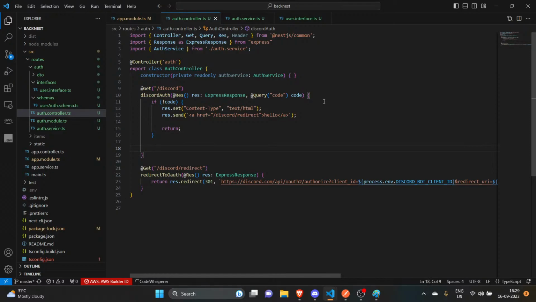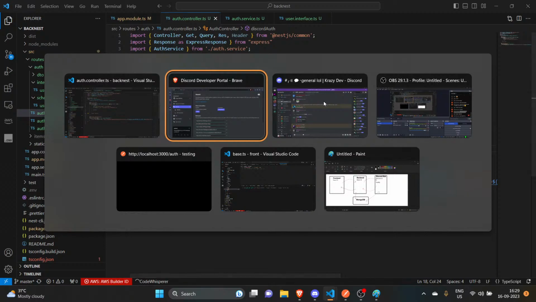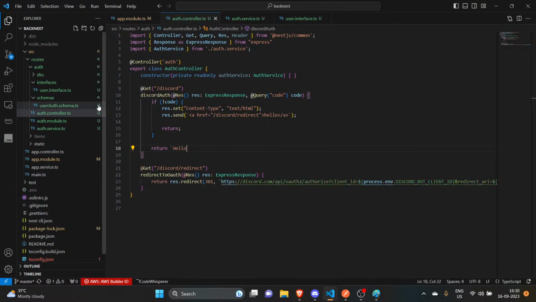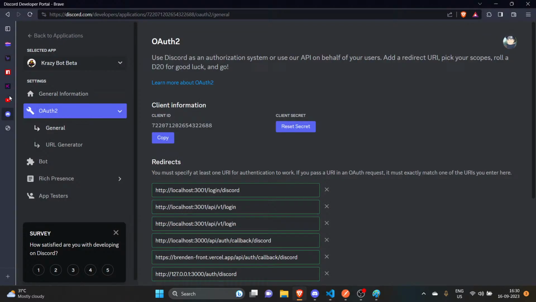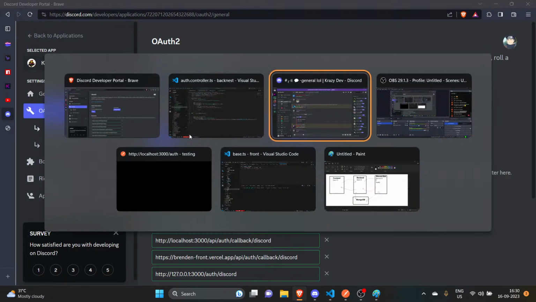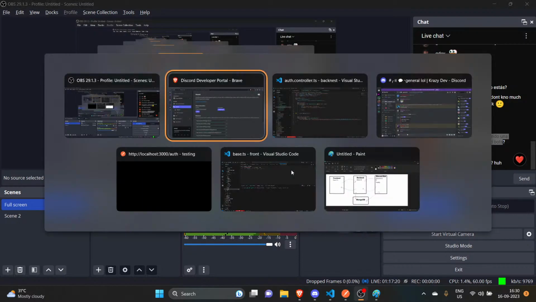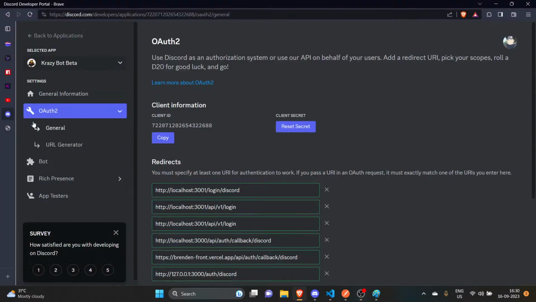Otherwise we will just return hello. Let's return JSON hello world. Okay, now we are in a better situation because I have a feeling this will work for the experiment. Yes, I'm doing some random experiments.